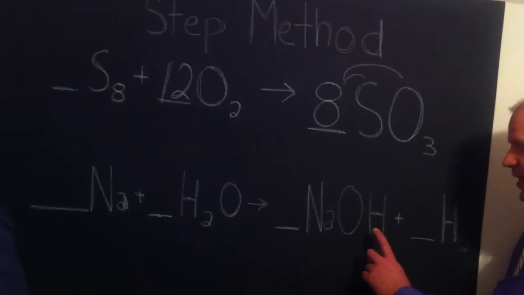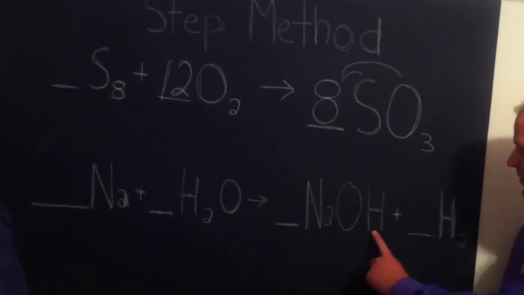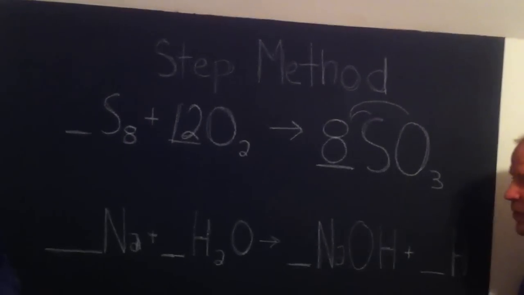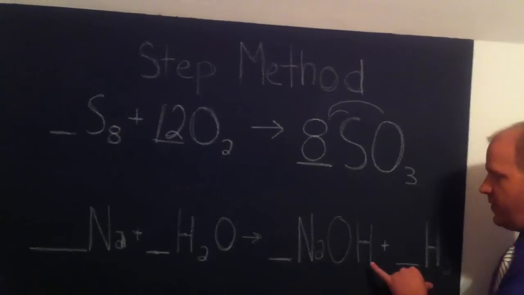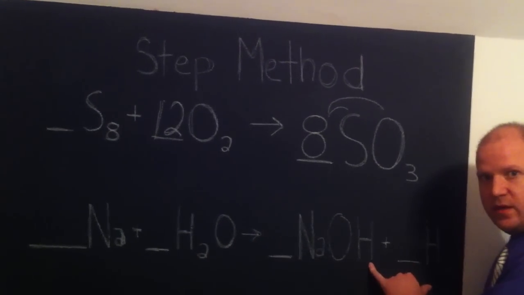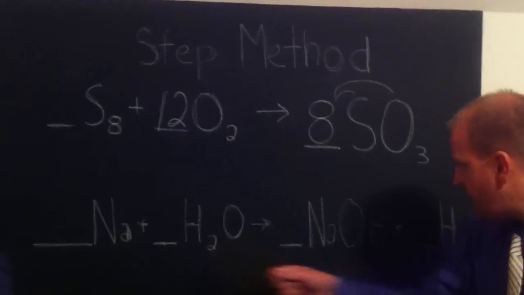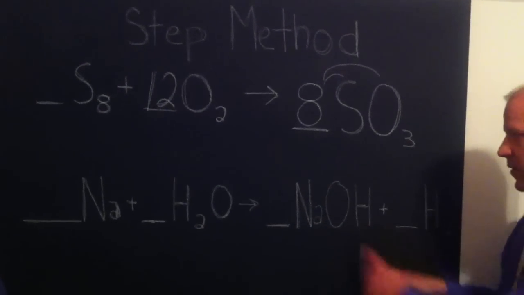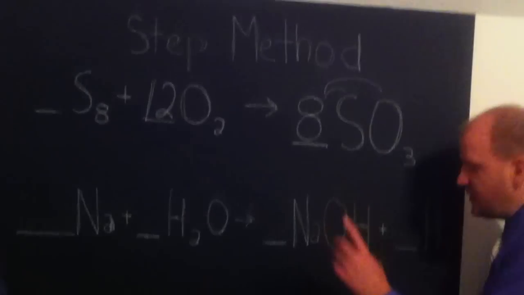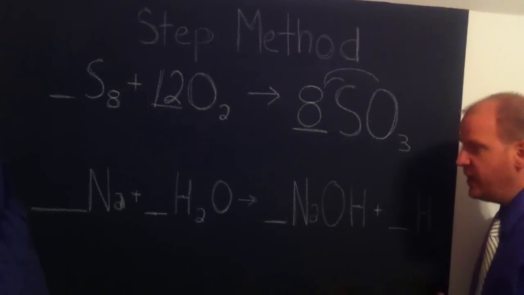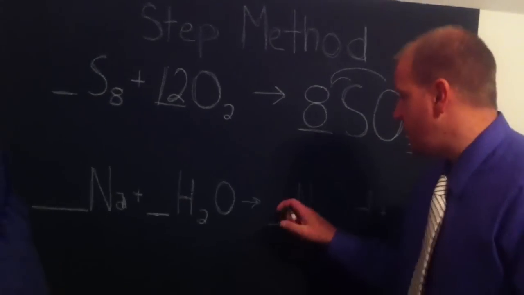So we go to our product side. On our product side, we have 1 hydrogen right here, 2 hydrogen right here. So the 1 plus the 2, that gives me a total of 3. Well, I've got to balance this 2 with those 3. Now the best way to do this is this is already an even number, and this is an even number. This is my odd number. So I'm going to take a wild guess. I'm going to work with this one first, and I'm going to make this an even number. We've got 1. To make it even, I'm just going to multiply it by 2 to give it an even number.